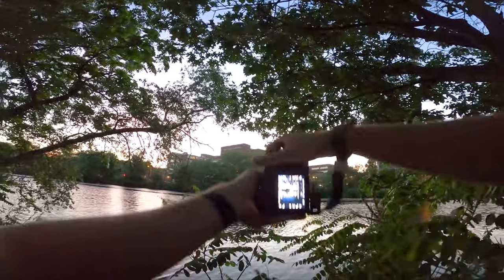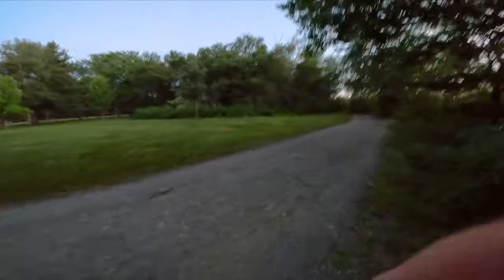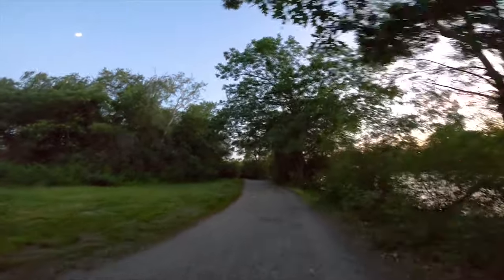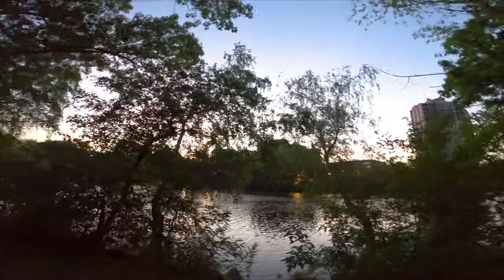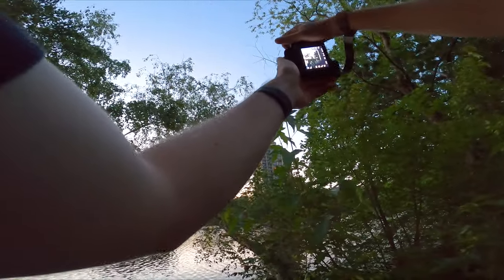Just trying to frame things up. A lot of this little photo walk was literally just about looking through the viewfinder, trying to find a composition with this really pretty challenging lens. I'd never really shot so wide before, and I always wanted to, so I figured I would just pick up this lens and give it a go.